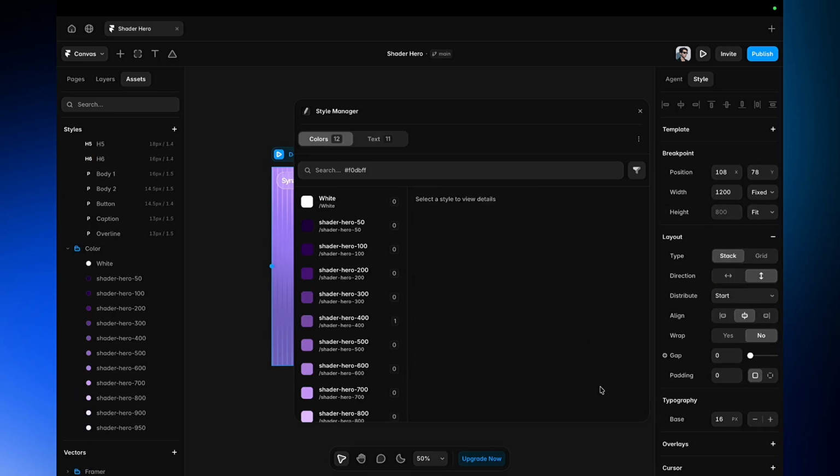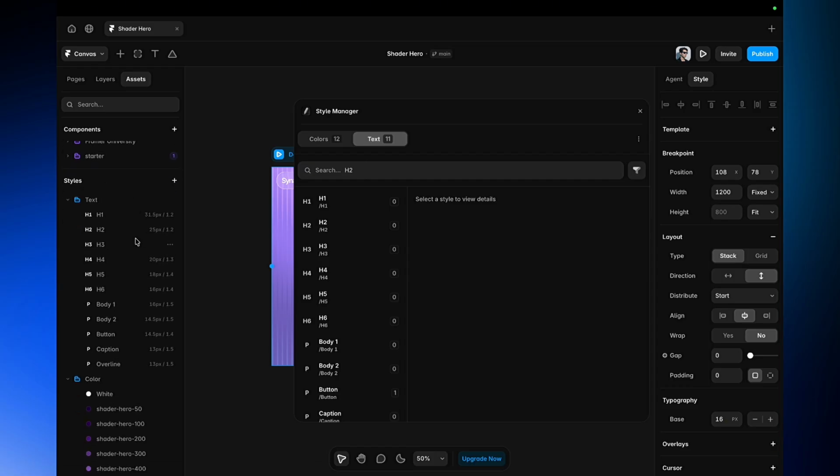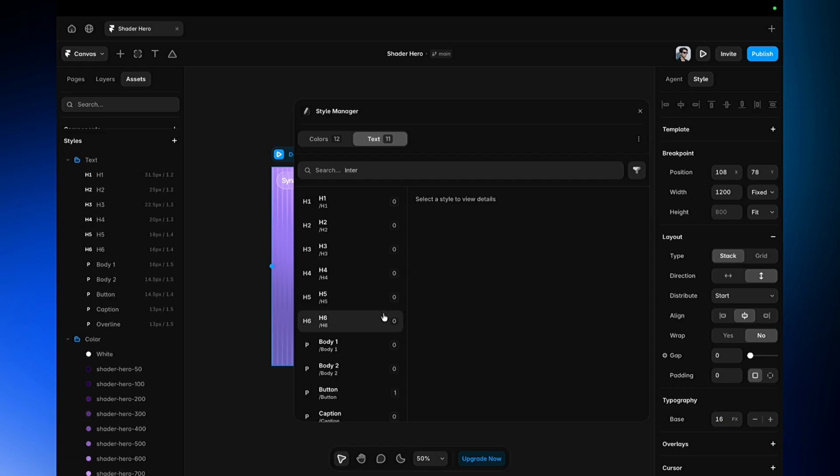Now you might be wondering that other than this pop-up layout and the search bar, what else is there that basically sets it apart from the assets panel that you already have with Framer, right? A few things that are different and are helpful are the filters and also these options that you can see right over here. You can export styles, you can copy styles in JSON, you can import styles even, and there are various keyboard shortcuts as well.